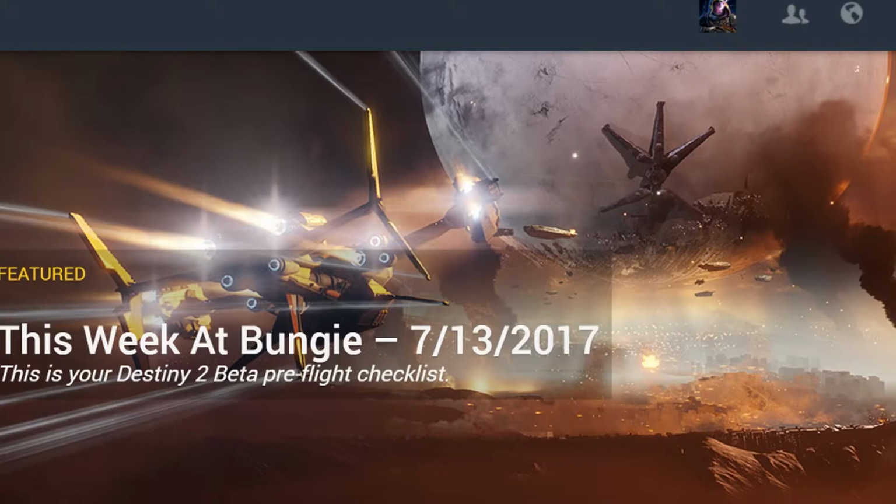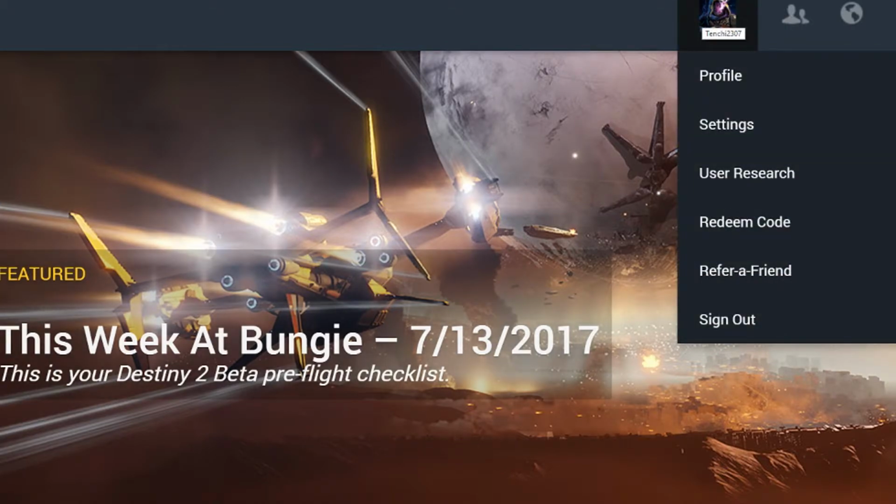Today I will be discussing how to redeem your beta codes for Destiny 2. You go to bungie.net, you go to your profile, maybe PS4 or Xbox One. You log in, do what you gotta do, and then you click onto your little logo, whatever symbol you have for your profile. You go to redeem code.